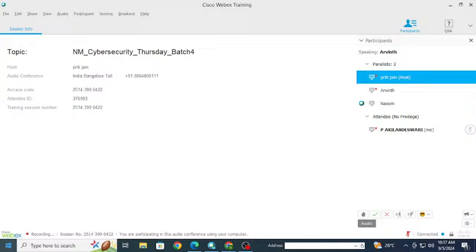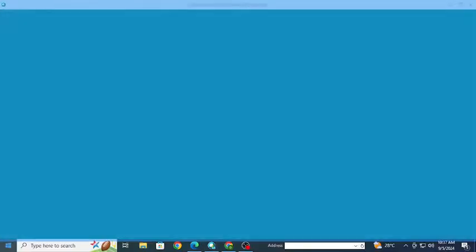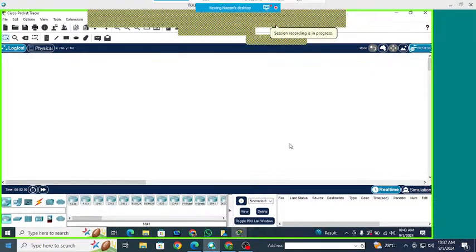Hi to all. Now we are going to see the simulation process. Last time we saw routing protocols. We created the routers and configured the practical system. Now we are concentrating on the same practical session.